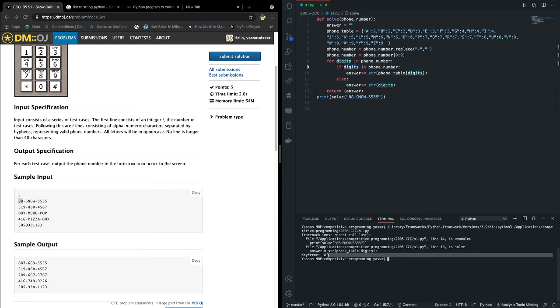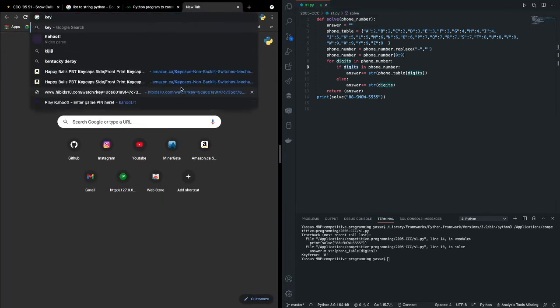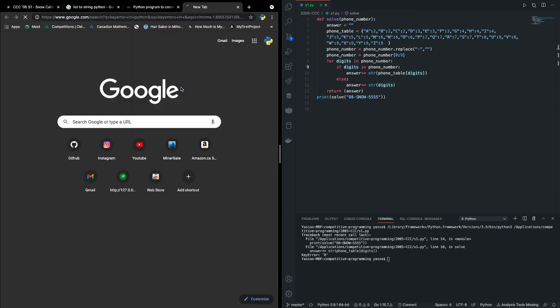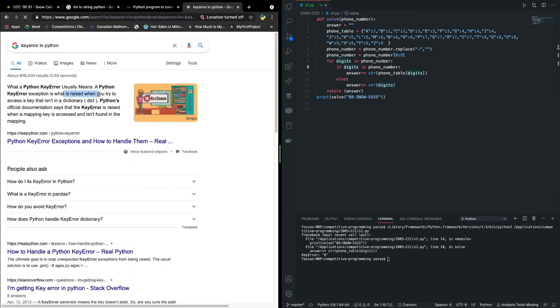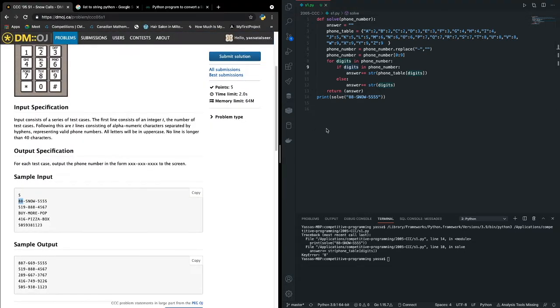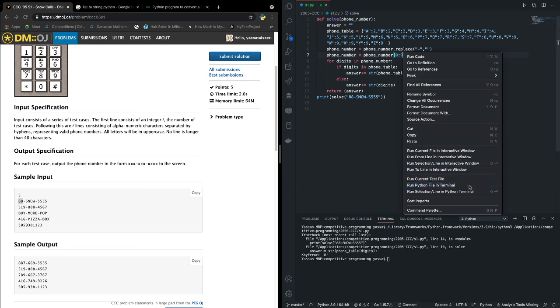So it's showing a key error. Okay, I don't know much about key errors, so I'm just going to look that up. Key errors in Python. A key error is raised when you try to access a key that isn't in a dictionary. Right, so because it's not in the dictionary. Oh, if digits in phone table. Yeah, okay, so that was a dumb mistake on my end. We should be looking at phone table.